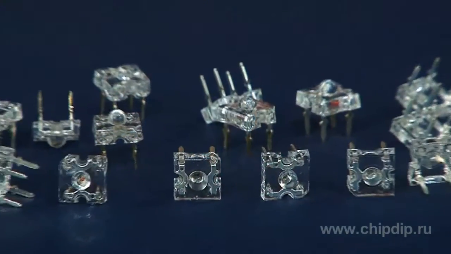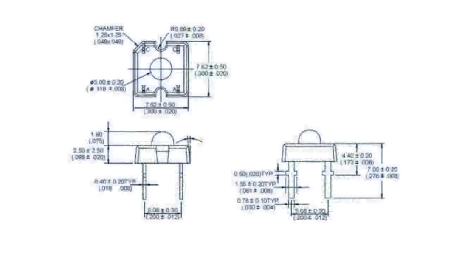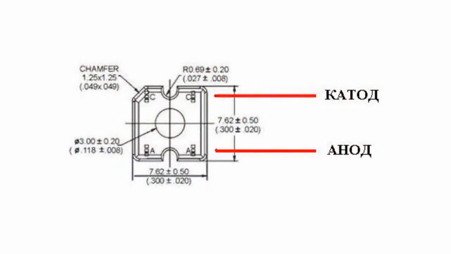Superflux LEDs offered under the FL7670 series have a square transparent casing with a side length of 7.62 mm. They're equipped with a 3 mm spherical lens. They have one slanted angle. That's why you can make sure you have connected your LED correctly.